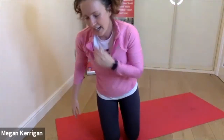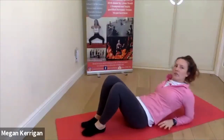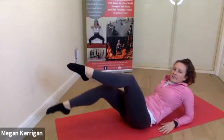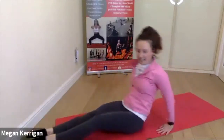Then we've got toe taps. So using a little bit more of the lower abs. So we're on our elbows like so, and we're just slowly tapping, alternating toes. It doesn't look too bad, but after a bit of time, it kicks in.